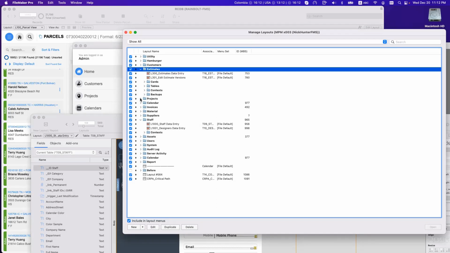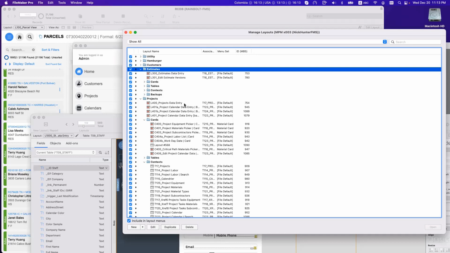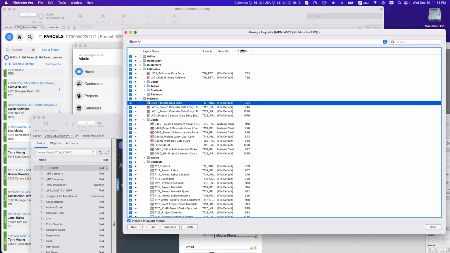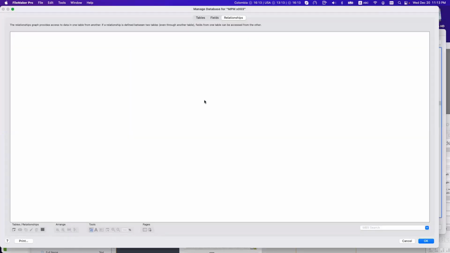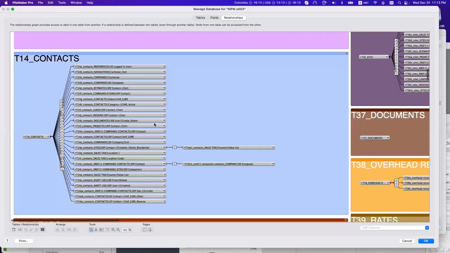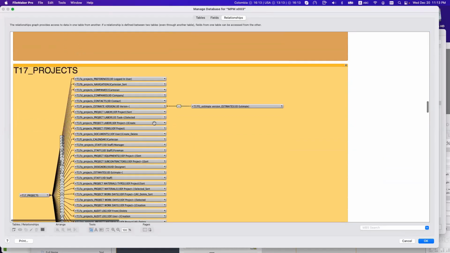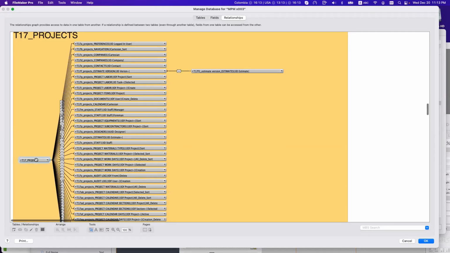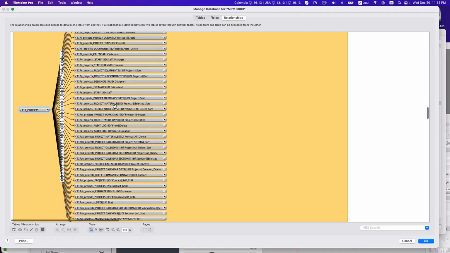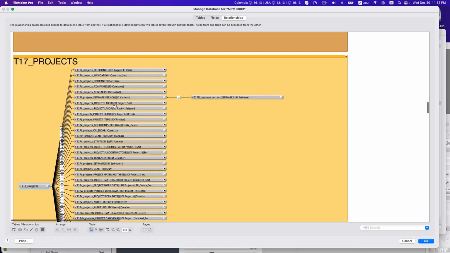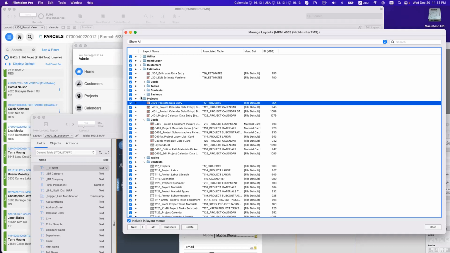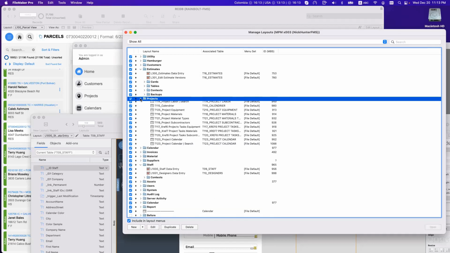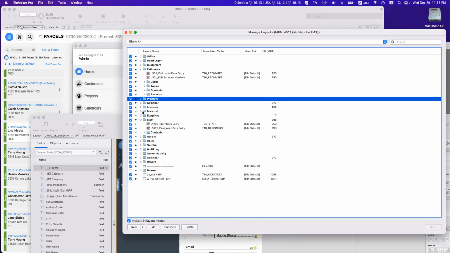Same for projects. You see the project is attached to the T17 world. If I show you the T17, the T17 world is there, so you have the project, and then all the relationships based on the projects. Same for material, for example.